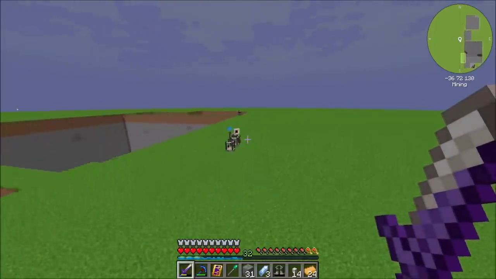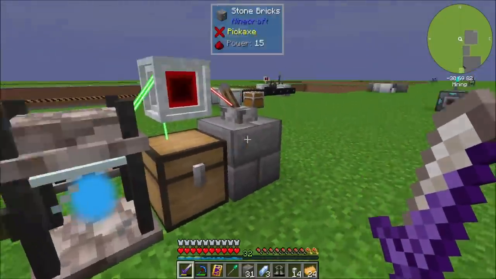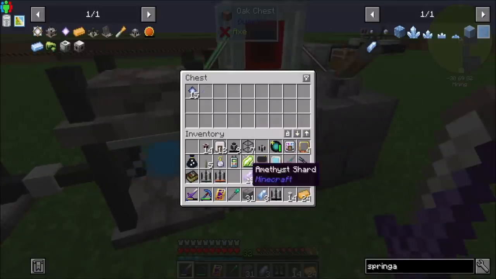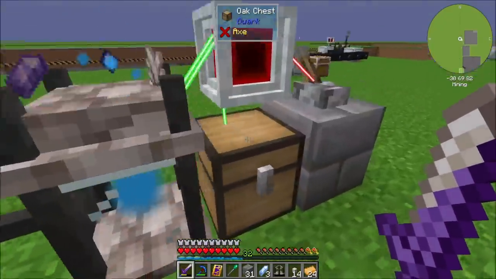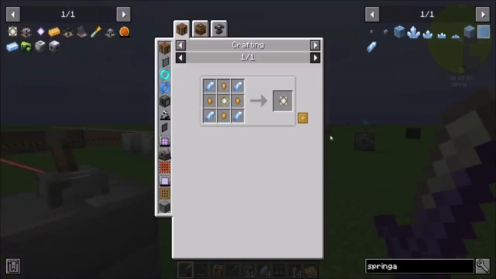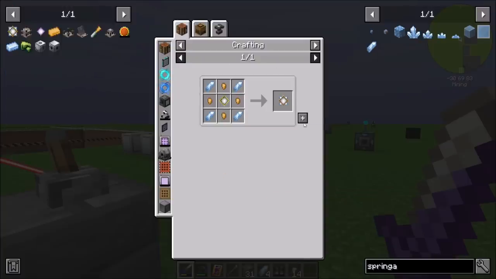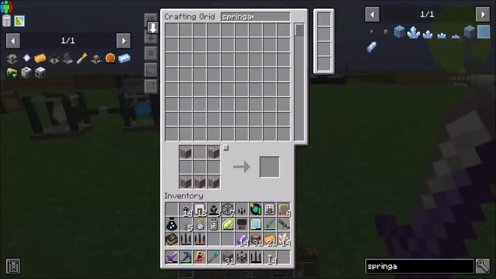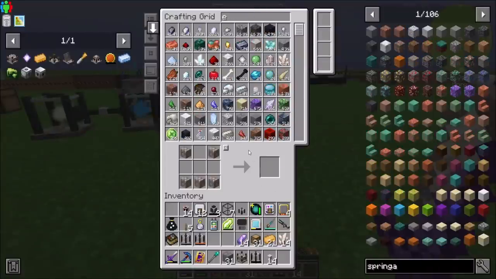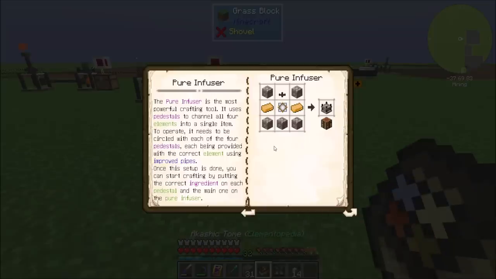Let's get some more of this stuff. 15 sounds like a number that I can live with. Boom. Okay. Now we can get a strongly contained crystal. Provided I give you one of these. And that's how we'll get a pure infuser. Cool. Now, my understanding of this is we're going to need what? The pure infuser. We need 4 of each thing, right?